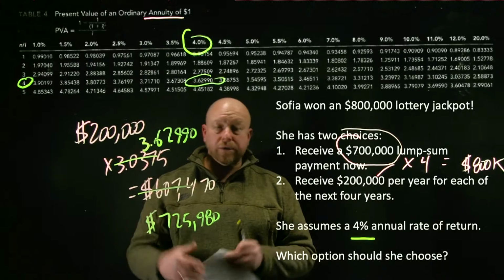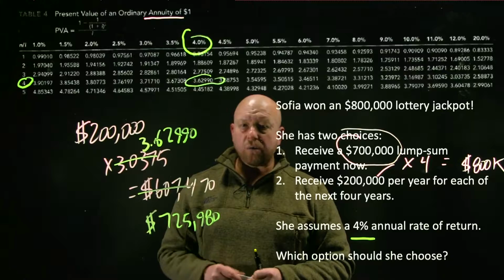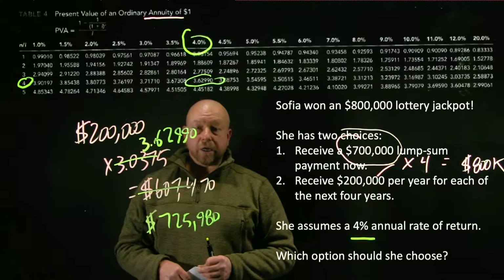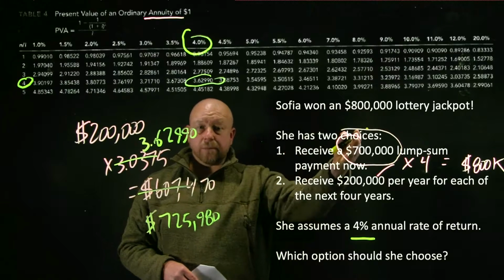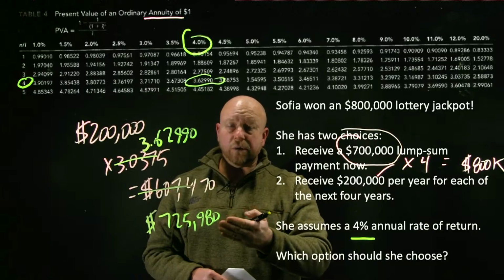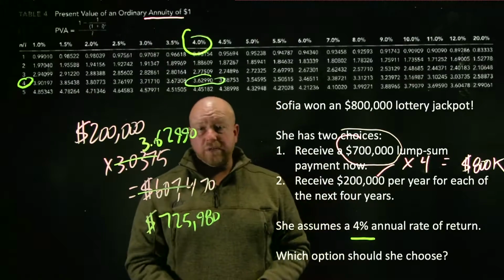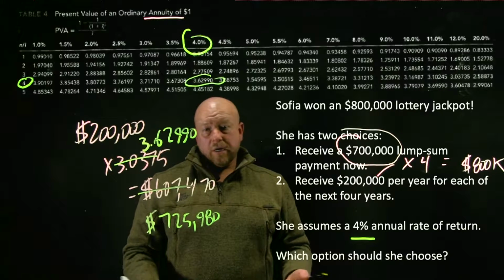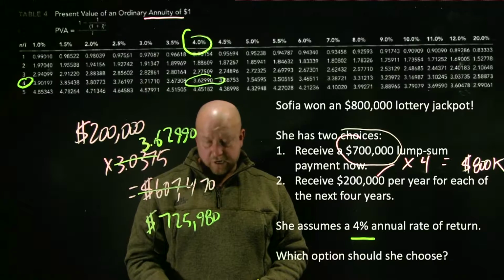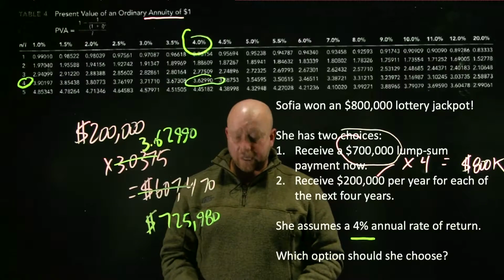So now, all other things being equal, quantitatively, we would look at this and we would say, you know what? I'll take the annuity option, because right now, if I take the lump sum, the present value of that cash flow is $700,000. If I take the annuity, the present value of that is a little over, almost $726,000. And I don't know about you, but $26,000 of difference, that's enough to buy a pretty decent automobile or something like that. So I would probably take that option.